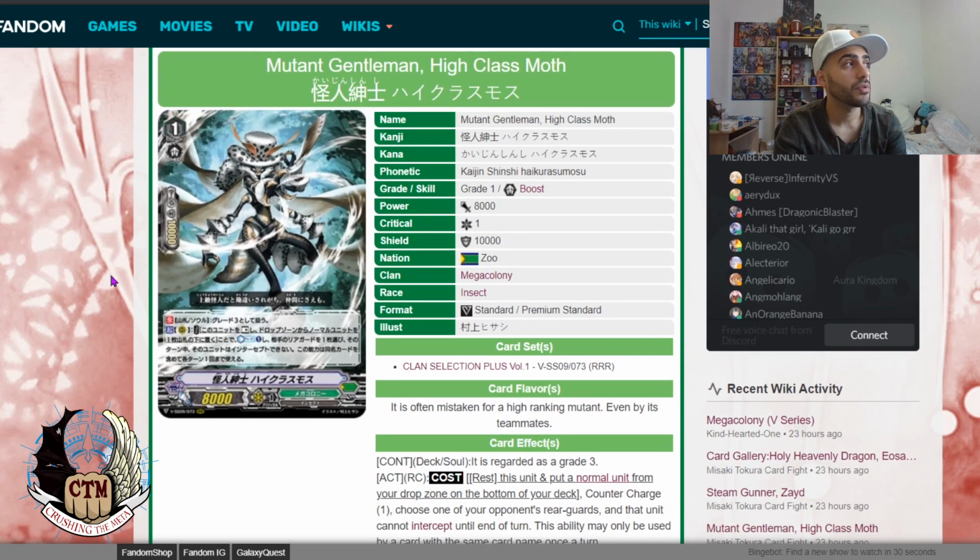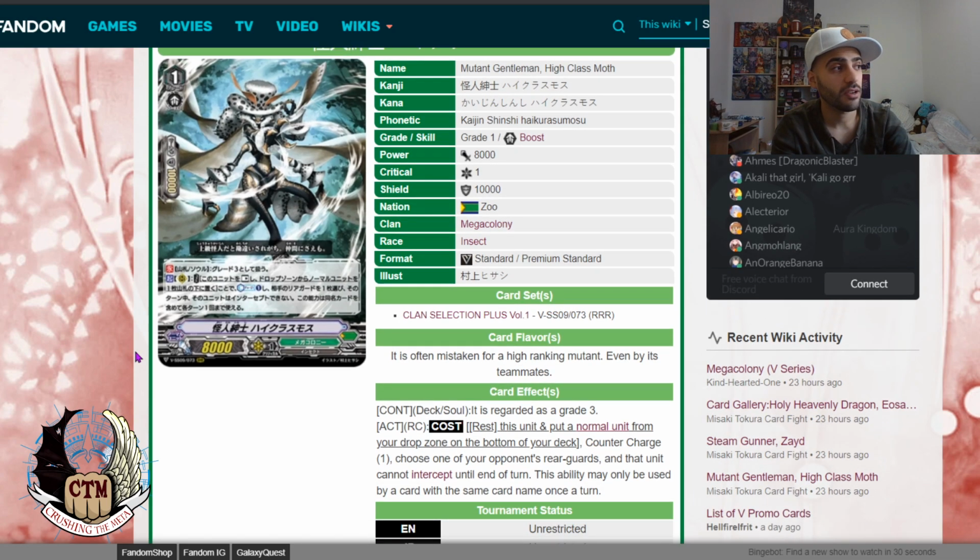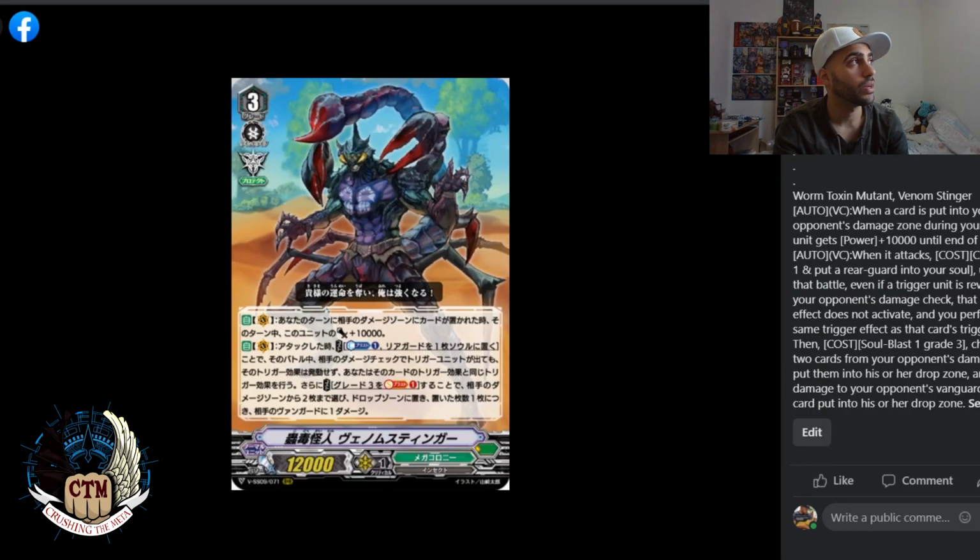And then we also have the grade 1, an amazing looking art, I would say. Some people said that it looks like another anime character. I don't know, not to my knowledge, but it does definitely look amazing. Very nice art. So what this card does, in deck or soul, it's regarded as a grade 3. So this is crazy right here, because if you have this in your soul, it is already a grade 3 that you could soul blast, and then you get the ability of Venom Stinger right away, right?